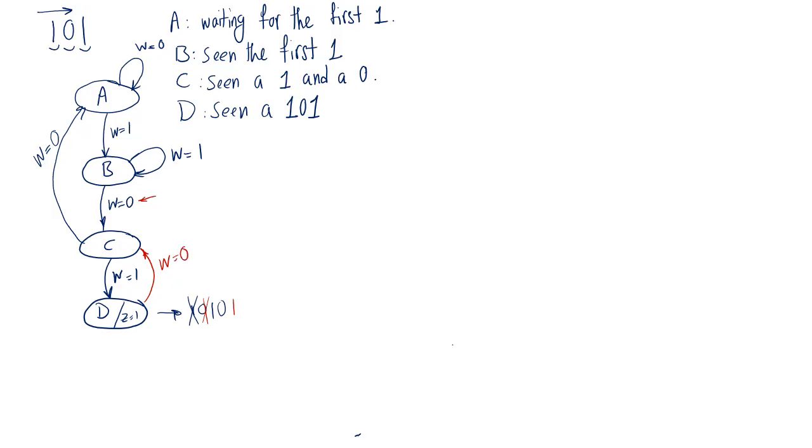And if I get a 1, well, I was in 1, 0, 1, and I get a 1, then it means that I've thrown this out. It's almost like I don't have a 1, 0, but I do have a 1. The last bit that I have is a 1. So I've got my first 1. I could be hopeful that after this, there's going to be a 0 and a 1. So it's almost like I've seen my first 1. So from this point, I go from here to state B. Okay.